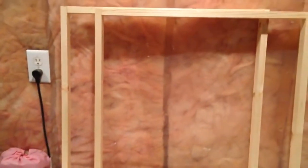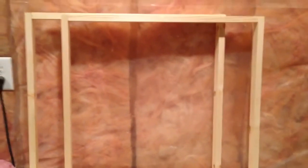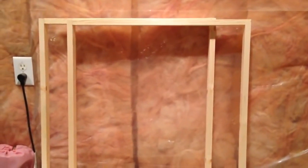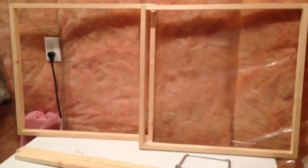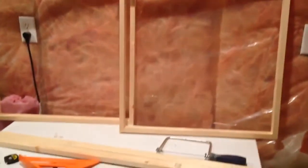So first off, you're going to want to measure how big of a frame you're going to want. Something you could do is get a piece of construction paper or even some Scotch tape and take your ruler or tape measure into your basement and actually measure out and tape a frame so you can get an idea for the size you want. I actually was going to go with this, my first frame cut in half. I was going to do a 4-foot frame by 2 feet, and then I got downstairs and realized that was huge. So measure out what you need. You're also going to make sure that you have fabric that'll fit over that frame once you're done.